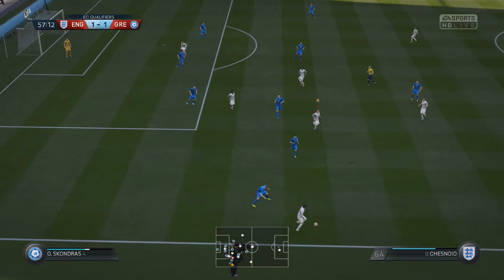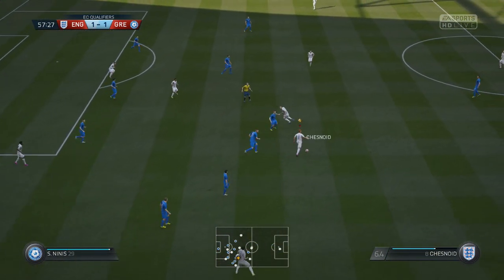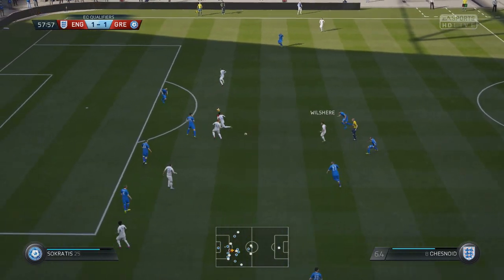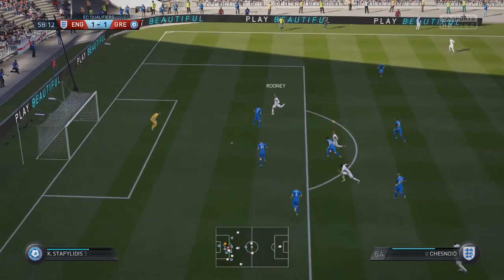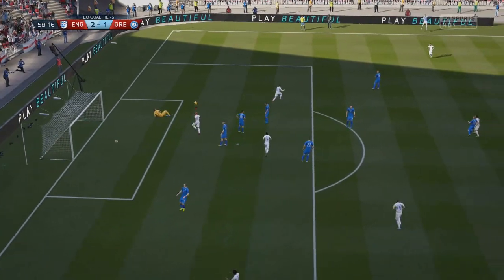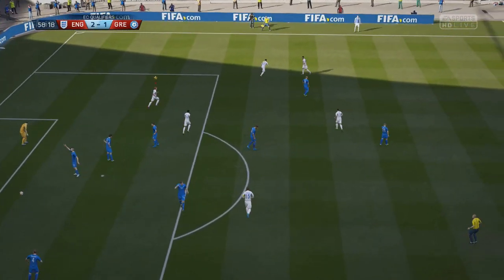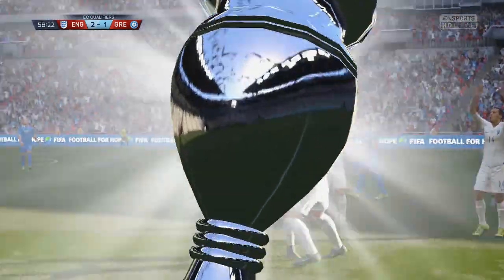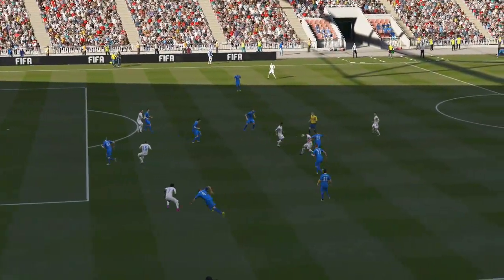Baines down the left. He's kind of been left a little bit in the lurch there by Sterling, who came inside. We'll give that across to Theo Walcott, though. He too has drifted into the middle. Theo, though, gets it out nicely to Rooney to make it 2-1 to England. We've turned it around. 18 minutes? No, 13 minutes into this second half, and we've made it England 2, Greece 1.